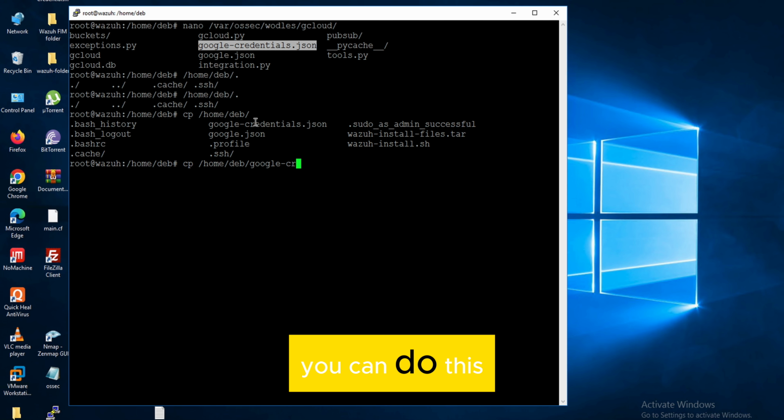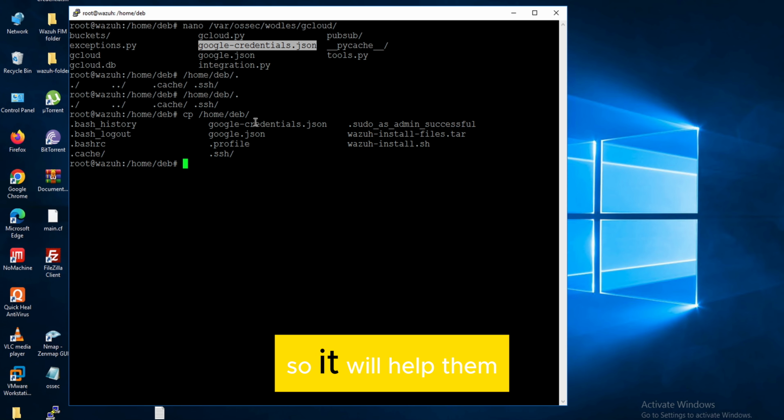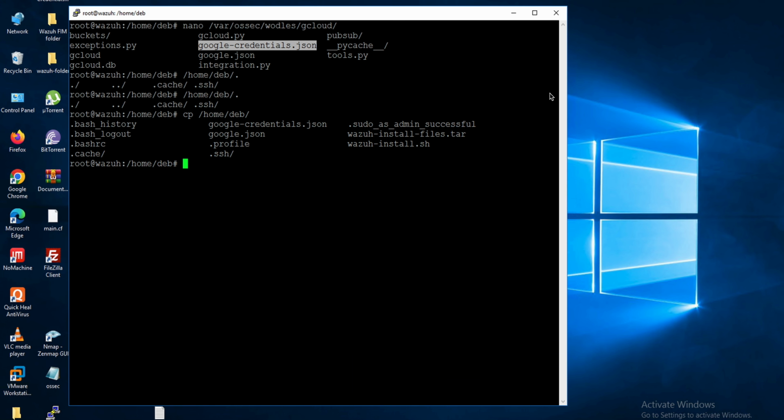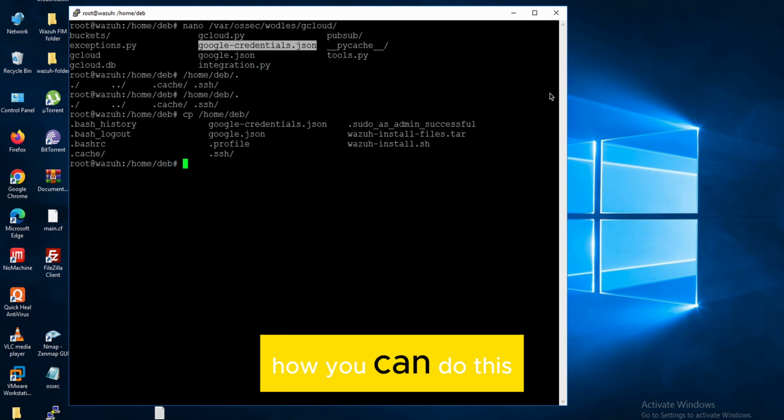So this is the way you can do this, and I am showing you because a lot of users have less knowledge of Linux, so it will help them. Another thing you need to do is give the ownership. How can you do this?